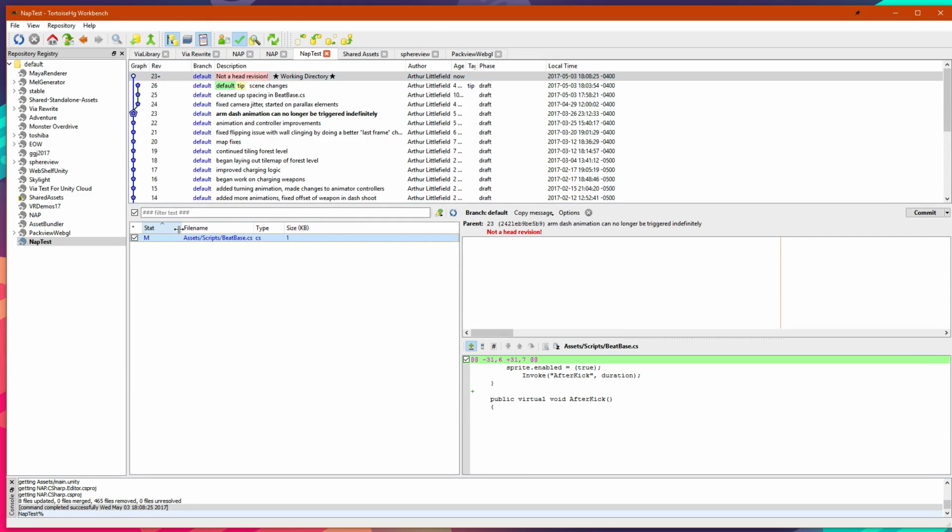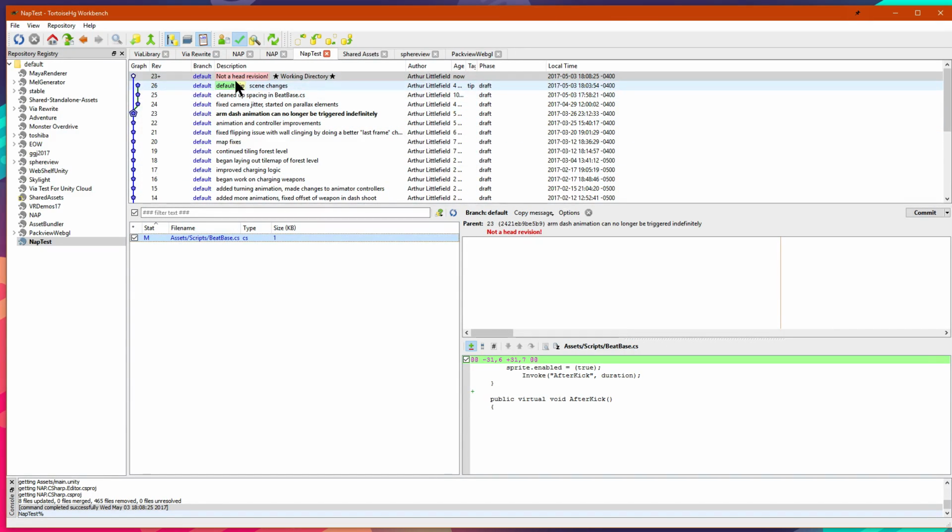And it'll have a letter or a symbol next to it. M means that it's been modified. If it has a question mark, that means it hasn't been tracked. If it has an exclamation point, that means that the file's missing. You probably deleted it. And I think those are mostly the only ones that you'll see.